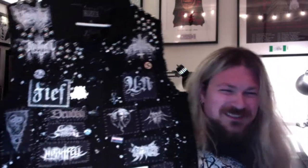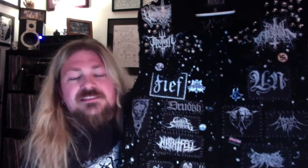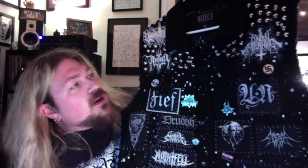One thing I did do on this, which was nice, this is actually about the third iteration of this. I found a vest. Finding vests is kind of tough, actually, without making them. I found my first one at Marshall's, but it was a little too big. I was always looking at thrift stores, but I could never find them. I just couldn't find vests. Then I stumbled across a couple at, of all places, Hot Topic.